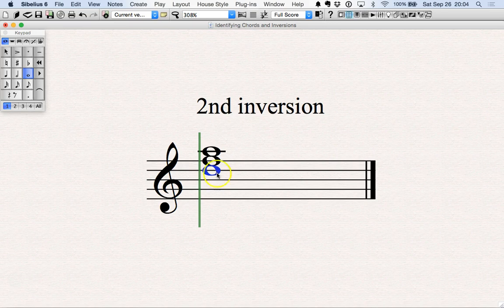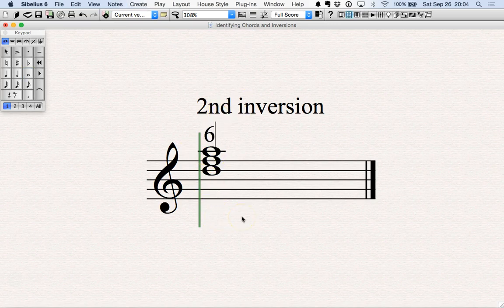Finally, what type of triad is it? D to F. If you plug that into a D major scale, F natural is not found in a D major scale, so we know it's not a major third. That's in fact a minor third. And we know D to A fits in a D major scale, so we know that's a perfect fifth. So we have here a D minor triad. So we have a D minor triad in second inversion.